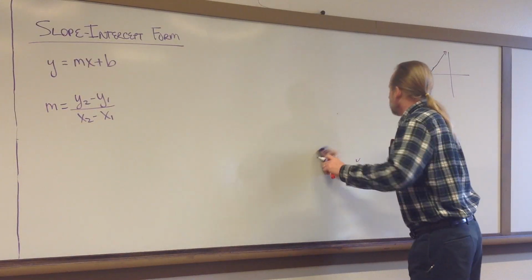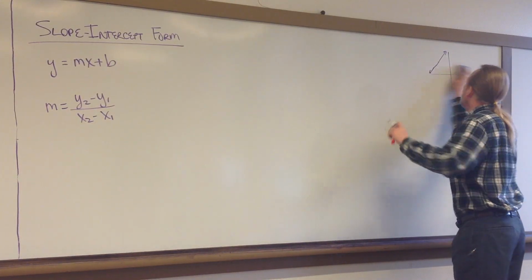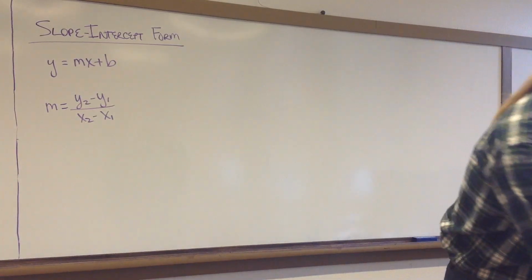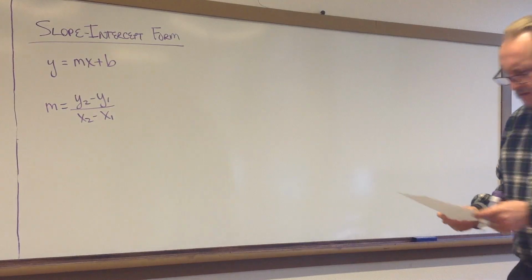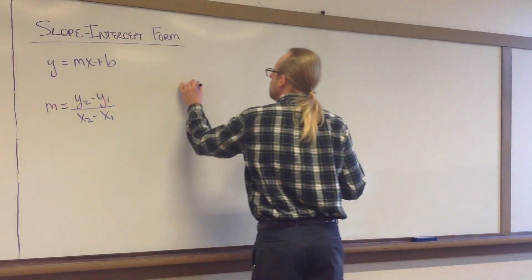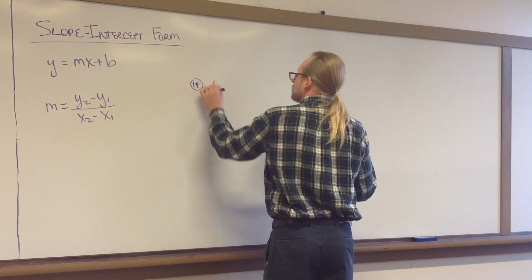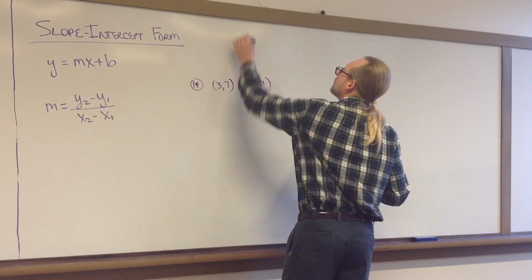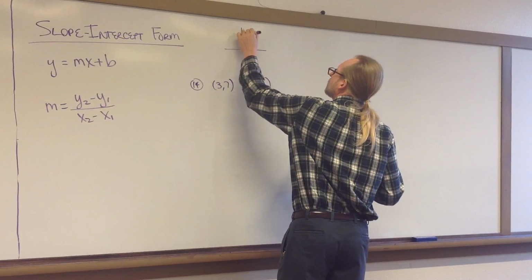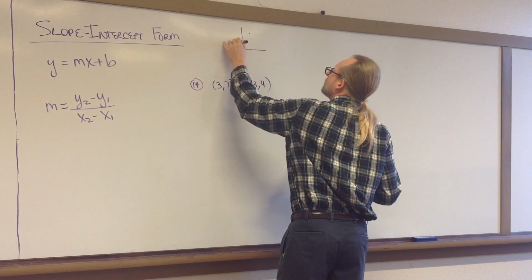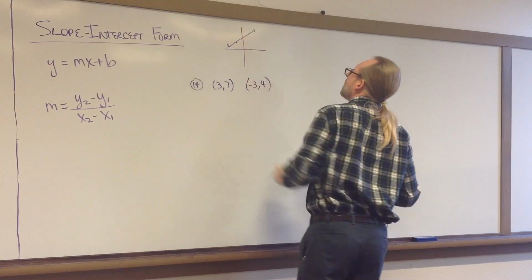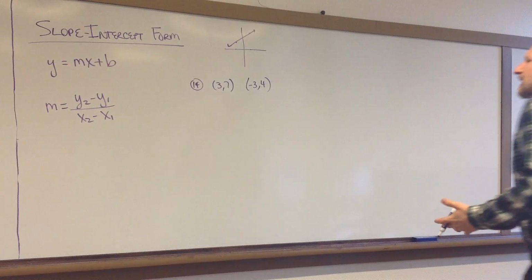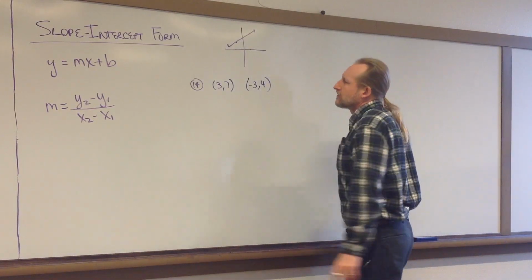Okay. Now let's look at the problems on the bottom of the page. In these ones, we have to find the slope first, and then, once we know that, we can go through the process that I was just showing you for these problems. All right, problem 14. The 2 points we've got are 3, 7 and -3, 4. Let's see. Something like that. Okay, so that's just a rough sketch, but it gives us an idea for what that line is going to look like.